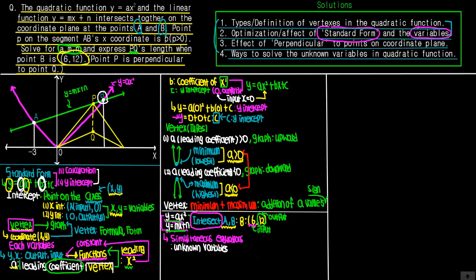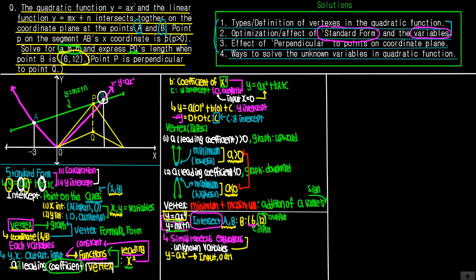Let's think about, we can think about it in this way. We need to solve one of our functions, and we can solve it through y is equal to ax squared through our point, because there is only one variable, a, which we notated as the leading coefficient that we need to solve. So y is equal to ax squared. In order to solve this, all we have to do is input and solve for the output.